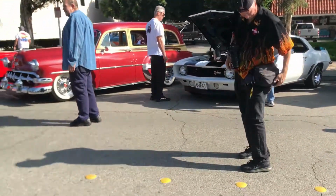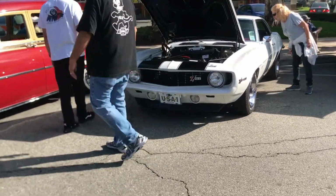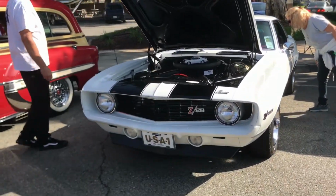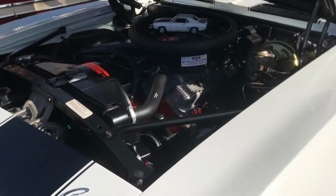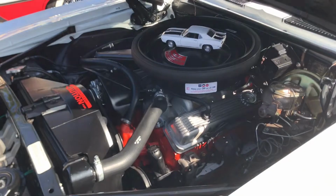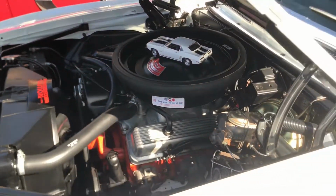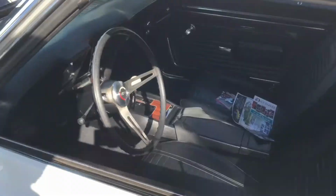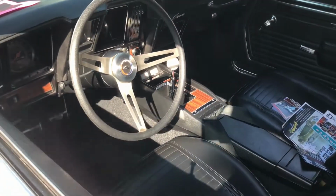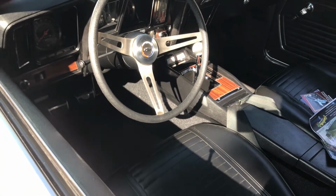All right. Another beautiful Z28 right here. I've seen him around. Well, thank you, sir. All right, take care. Have a good day. You too. This is a 69. Keep your fingers clear. He's running the 302 package on this one, which is real standard on Camaro. That's what they mostly came with. Oh, and it's a shift car. Nice little shift ball. So let's say pushing pedals and pulling gears, as Deanna would say.